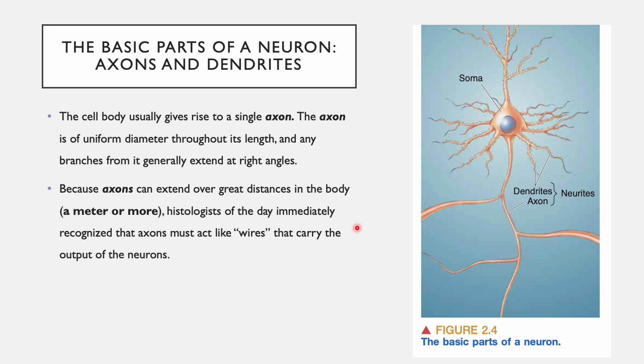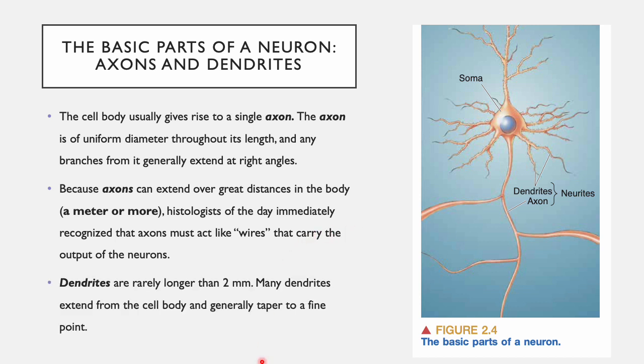And think about it. Our bodies are very long. I'm a very tall person, even though you don't know that since this is an online class. I'm about 5'9.5", and we have to have axons that project from the brain all the way down to the nerves in our feet. So thus axons can be very long.